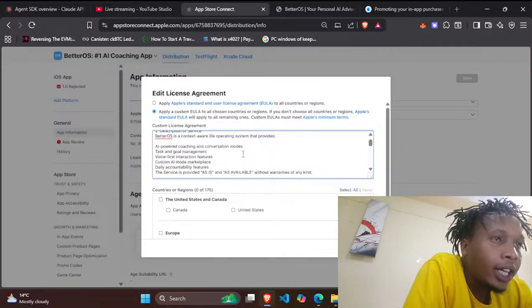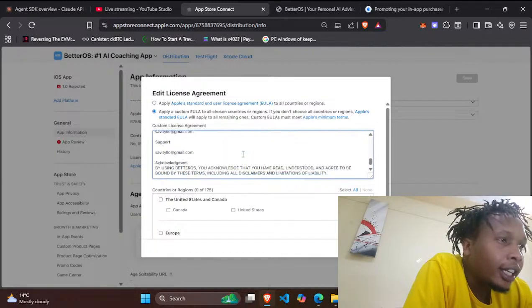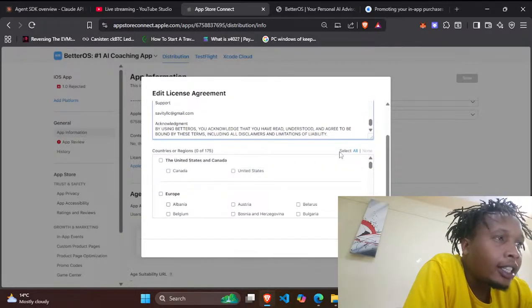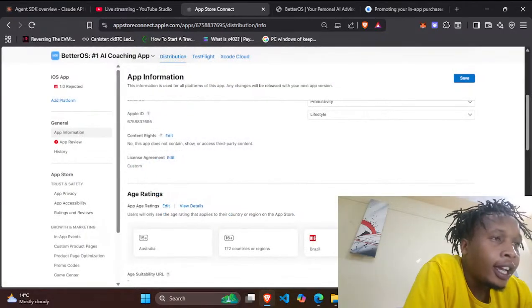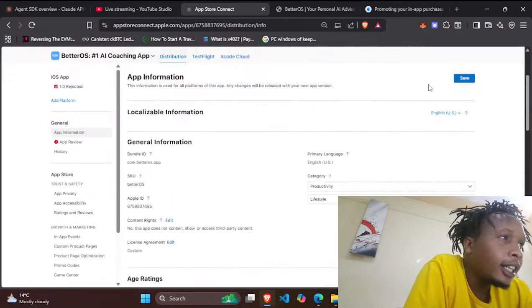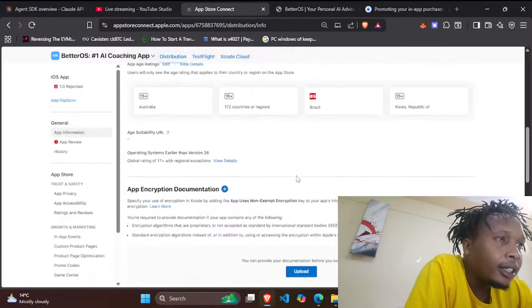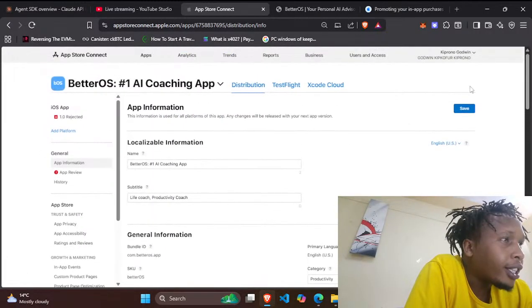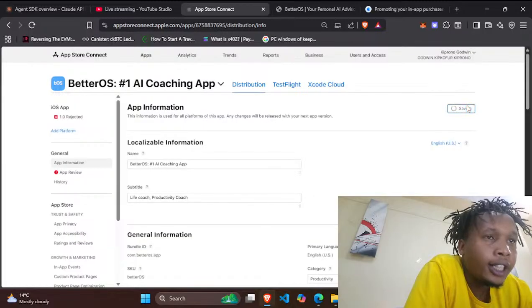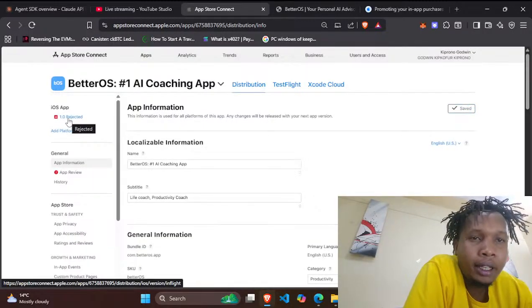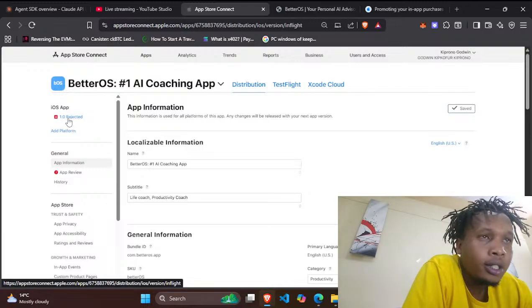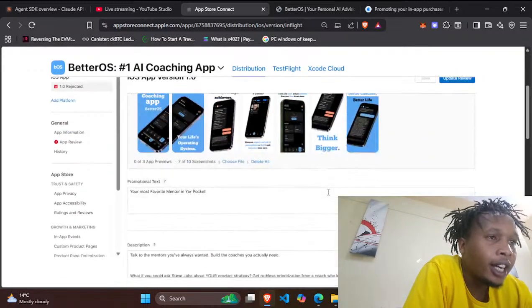Then it applies to all countries that I have my app running, and I can click on done. Then I can click on save. I'll need to save this as well. After I have saved this, have I created the build? I haven't, right? So let me just check if I created the build.